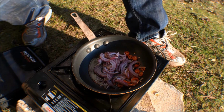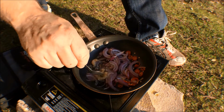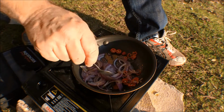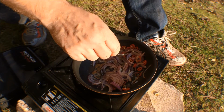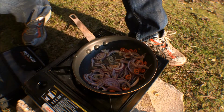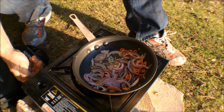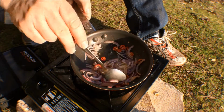Slowly am I going to bring this up to heat, just to infuse the oil. In goes my garlic now, as you can see. It's all about bringing out the best flavours out of this relish. So I want to cook it fairly slowly. I'm just going to turn that down a little bit now. Now it's come up to heat. I'm going to move these around. It's getting a great smell coming off there, nice aroma.